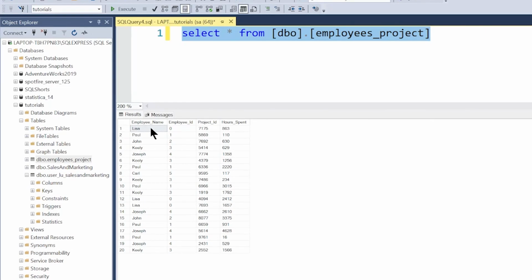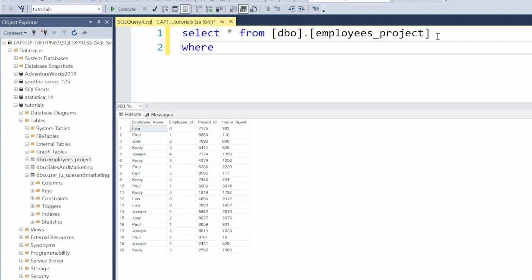If I run a simple query, it will bring me data for all the employees, for example Lisa, Paul, John, Kelly, and all the data for each of them. But what if I want to ensure that if Lisa logs in, she sees only her data? Maybe in very simple terms, I can apply some kind of user filter, right?